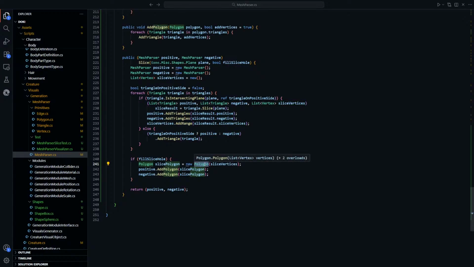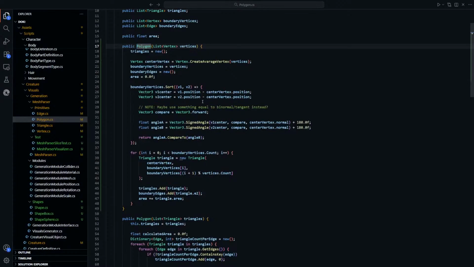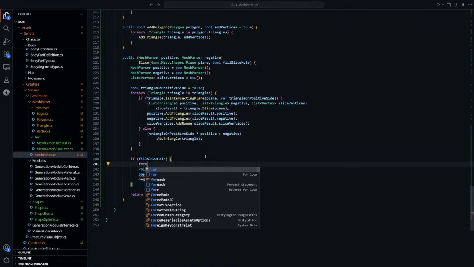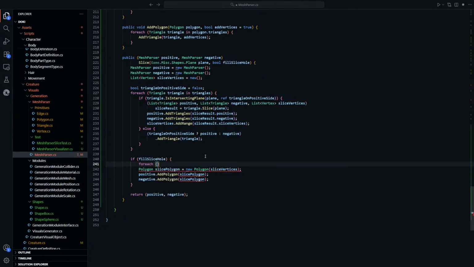I wonder where I want to do this. Maybe it's best here, but we need to fix. Okay, I think we're gonna do it here. We're gonna do for each vertex.